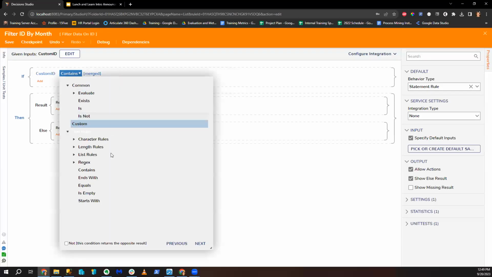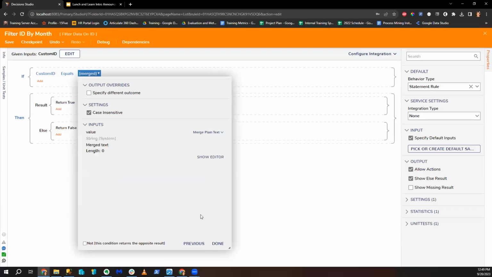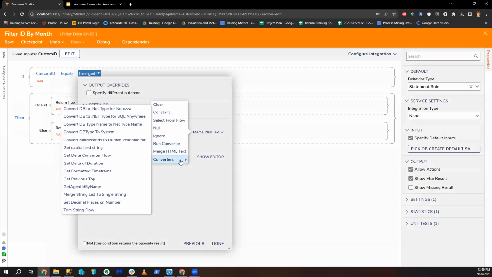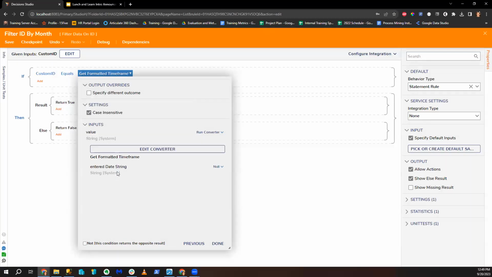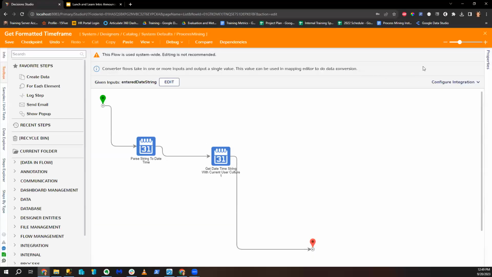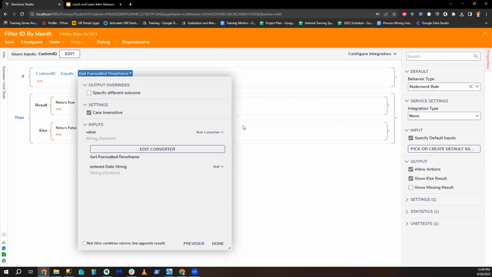So yeah, what Vitali is referring to is equals, and then you can run a converter, and then you can create your own converter to get it in the format that you're looking for. Yeah, that would actually work. So I think converters get capitalized. Aren't you? I think you're also allowed to pick your own, right? Can you pick your own? You don't really want to edit these converters because they're the default ones.